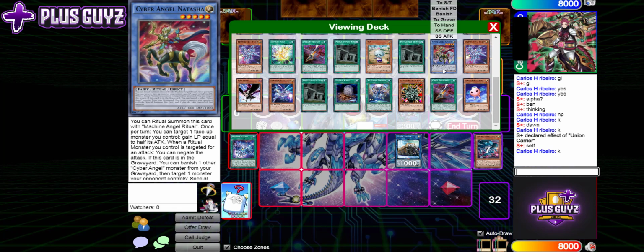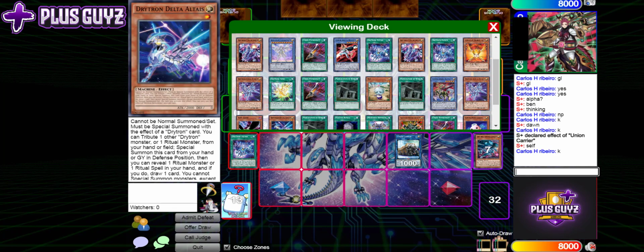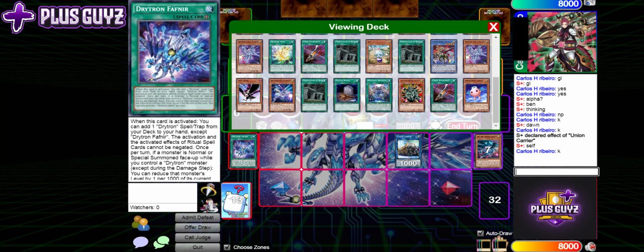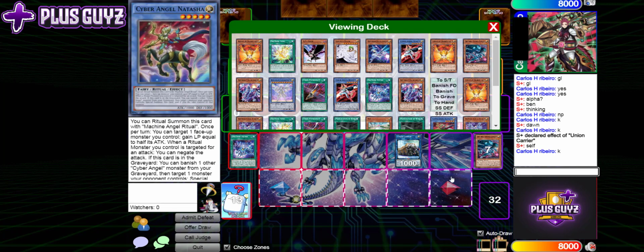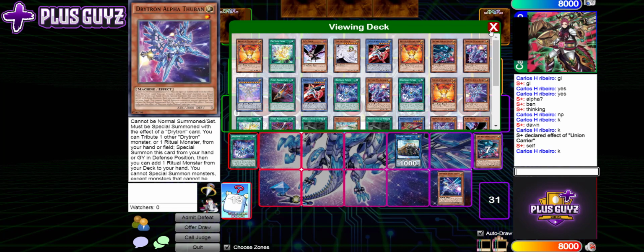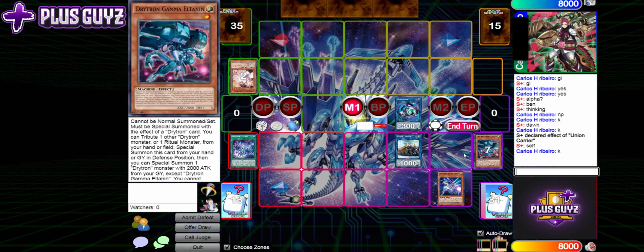For next turn, could equip. I was thinking another Dryton. Go with another Dryton, because we're not going to do anything with it this turn. We can't attribute it to summon Gamma. I wish we could, but we can't. We're just going to have to end the turn right here.